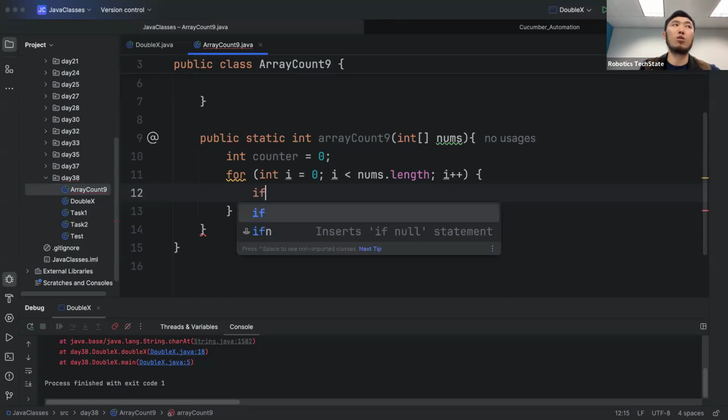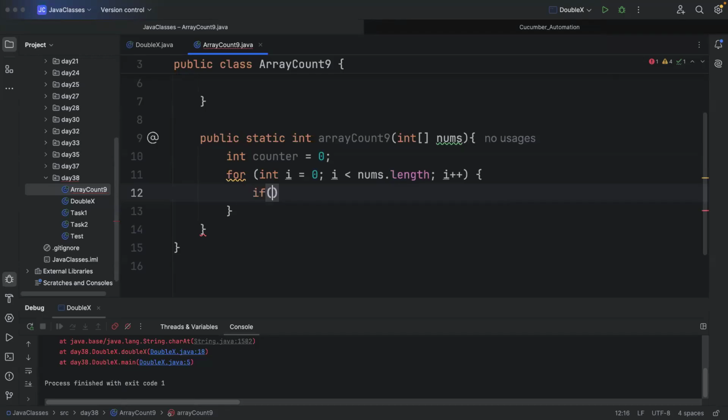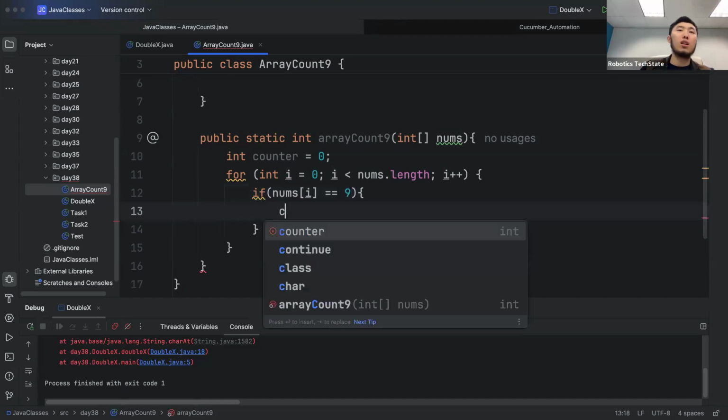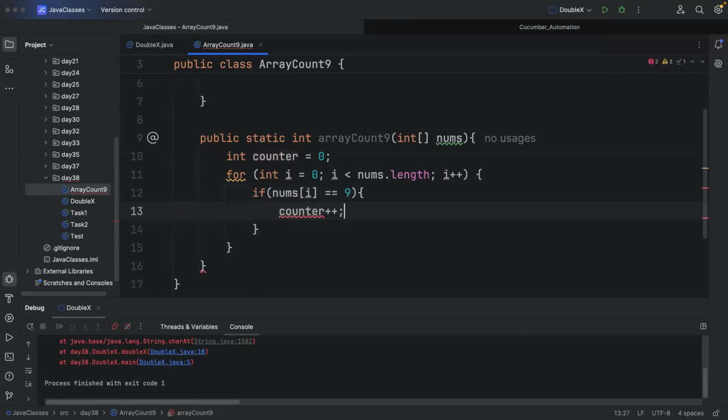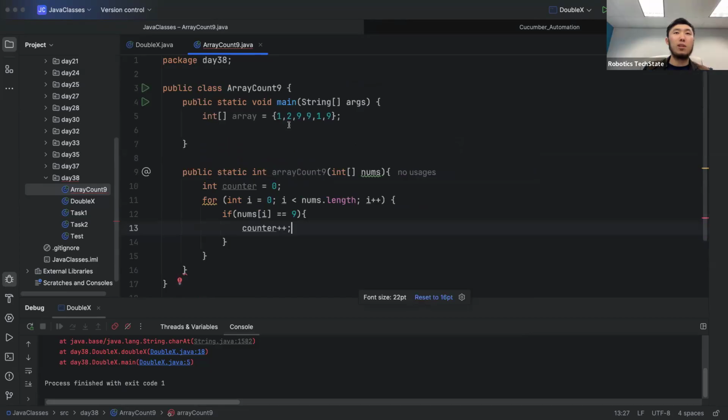We should count nines, right? Okay. So how will you count nines? You will check if nums[i] is equal to 9. If some element is equal to 9, then we increase the counter. Every time we check the elements.